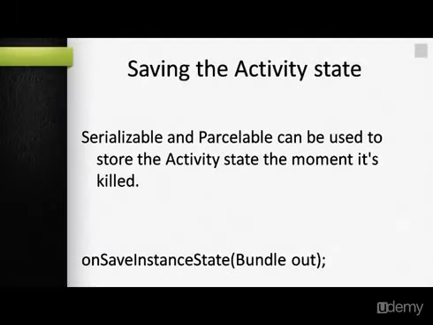Parcelable and serializable can be used to store the state of an activity at the moment of killing it, or actually stopping it. If our activity is removed because, for example, we change the orientation of our device, a new activity is created. But we have a chance to retain the old state of the activity, that is, before the orientation change, in the new activity. We can write an application which, for instance, has some sort of list, and we want to retain the currently highlighted item on the list.